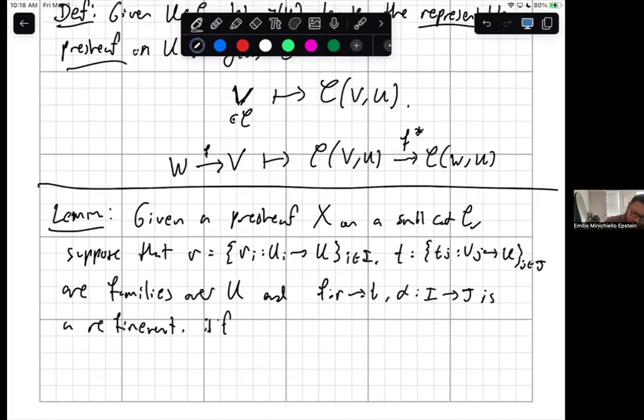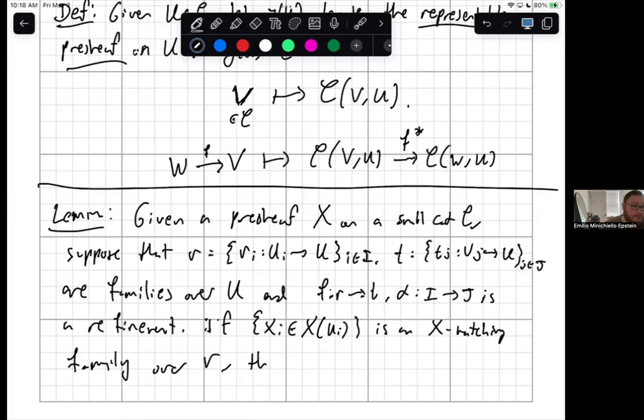Then if I have a matching family over the codomain, an X matching family over T, what I can do is use the refinement.